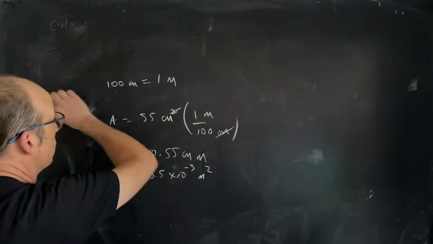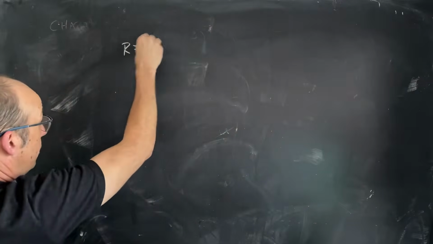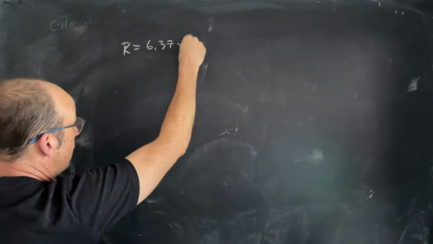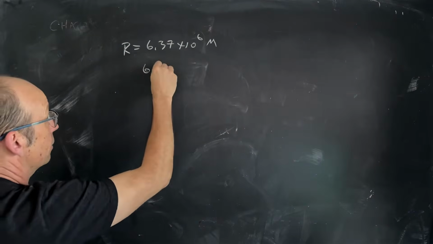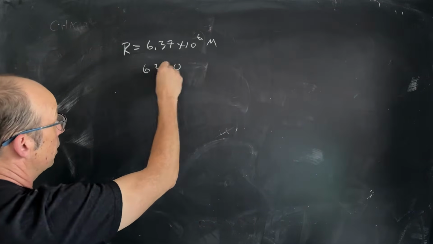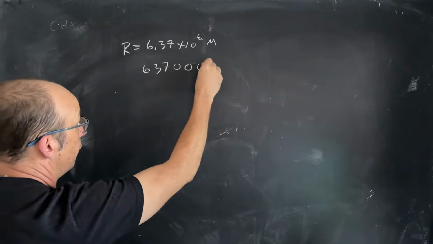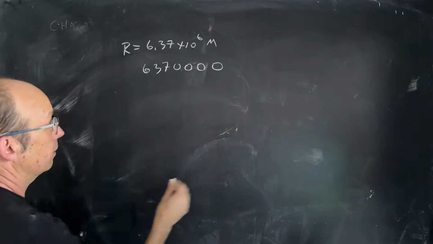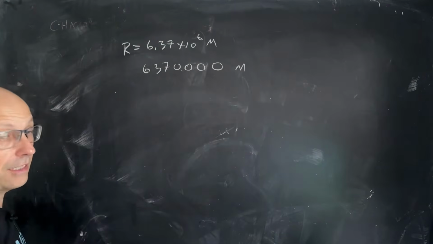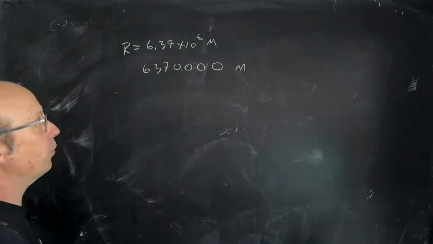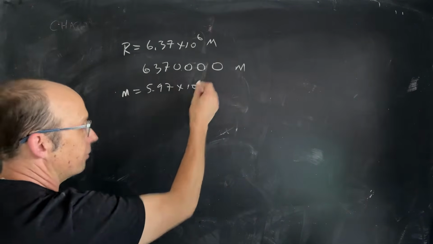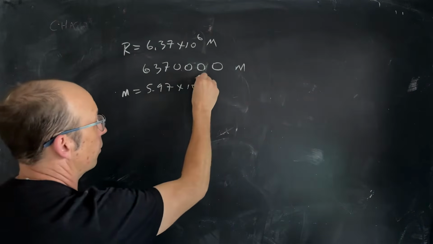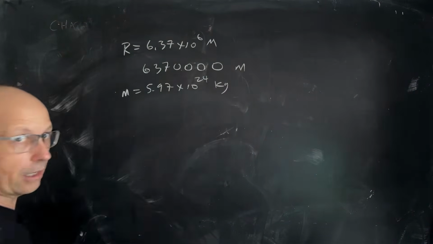Okay, scientific notation. The radius of the Earth, I just happen to know this, 6.37 times 10 to the 6th meters. Now, you could write this as 6, 3, 7, 1, 2, 3, 4, 5, 6 meters. Okay, that's not too bad, right? But what if you want to write the mass of the Earth? 5.97 times 10 to the, is it the 24th? Yeah, 24th kilograms. I don't want to write that out, okay?